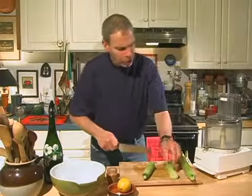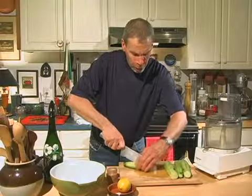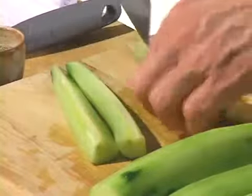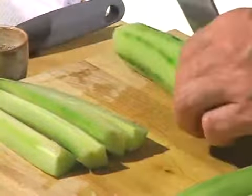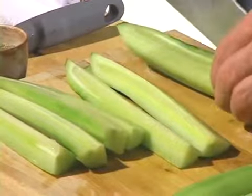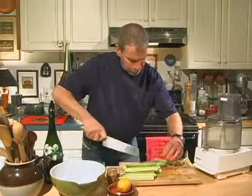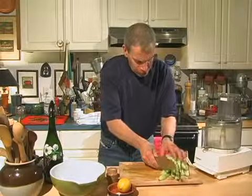And we're going to cut the cucumbers in half and then quarter them. By quartering them, that's the easiest way to take the seeds out. And the reason for taking the seeds out is that it ends up making the tzatziki too watery and soupy. Okay, we'll turn these that way.